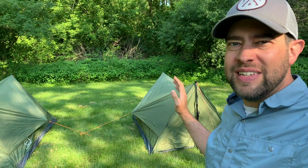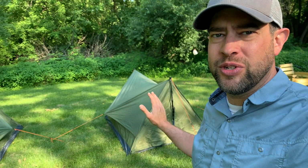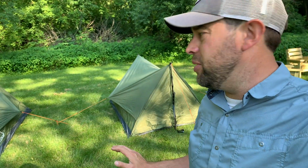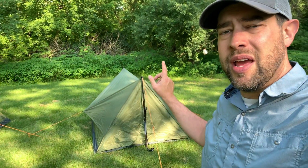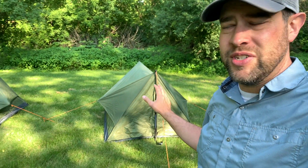Well, you can tell right away that these tents are really, really similar. There's just a couple real small differences between the two of them that's hopefully gonna solve that leaking problem and the seam sealing problem. When I talked to Ned on the phone, who's the owner of River Country Products, he was really adamant that this is gonna actually solve the problem. And keep in mind that this is just a prototype tent. This is not the one that's actually available to the public just yet.